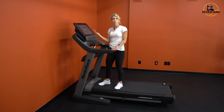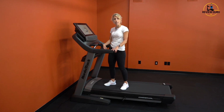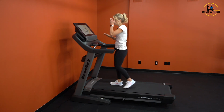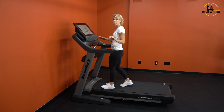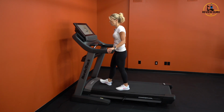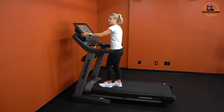So I'm just going to pull up a manual workout. It gives you a little beep before it starts. That lets you know the belt is going to start moving. So as soon as you hear that little beep, just be ready for the belt to start moving. When you start a manual workout, it will automatically start you at a 0 incline and 1 mile an hour. So that's just your default setting for manual. So I'm going to drop it down to a -1.